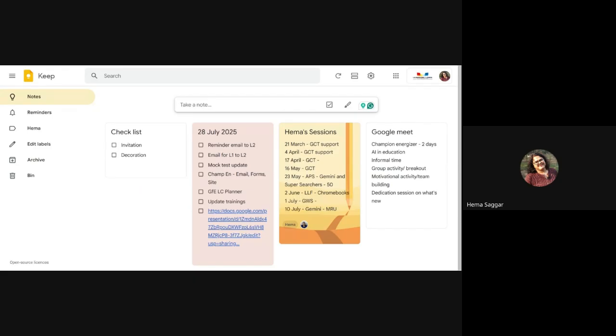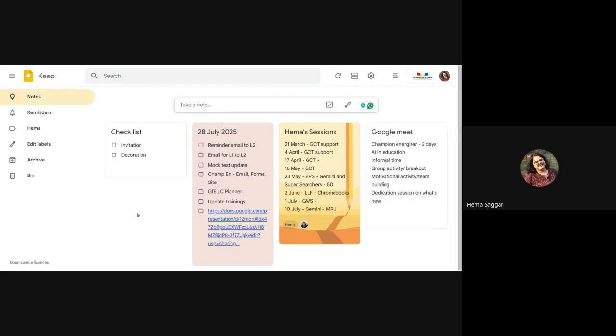Now what happens when we have n number of Keeps on our home page? We need to scroll up and down here and there. Where is my Keep? What was the name? Sometimes we do forget also. So what is the best way? Just like we create labels under Gmail, we can create labels here also.